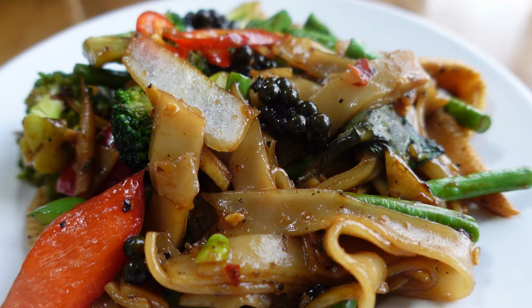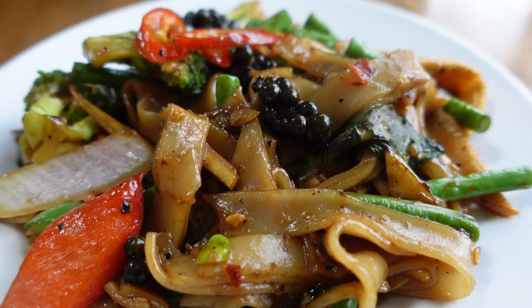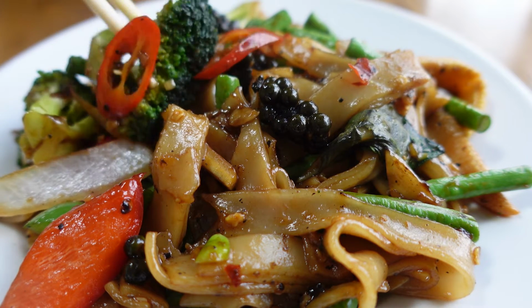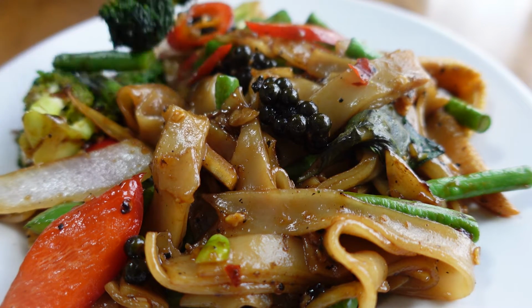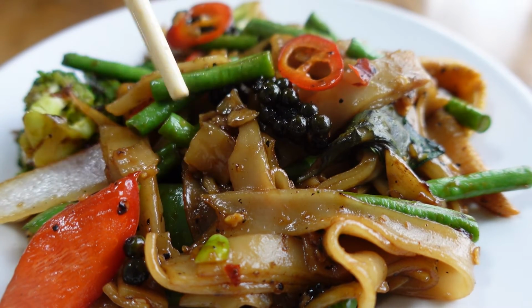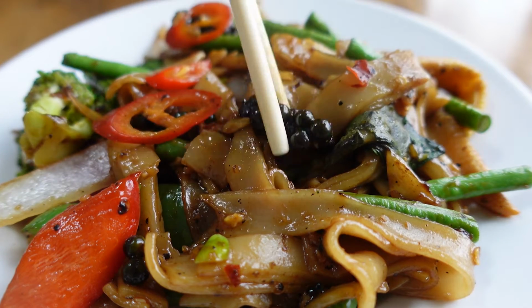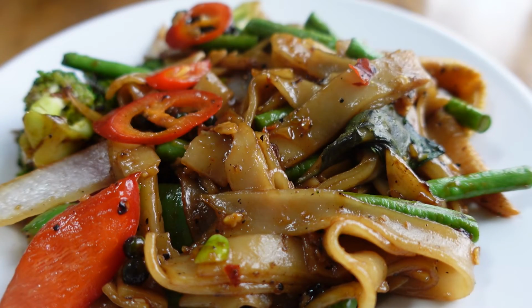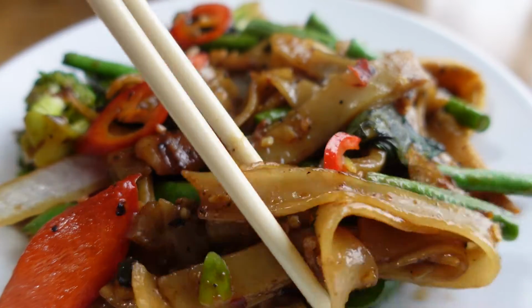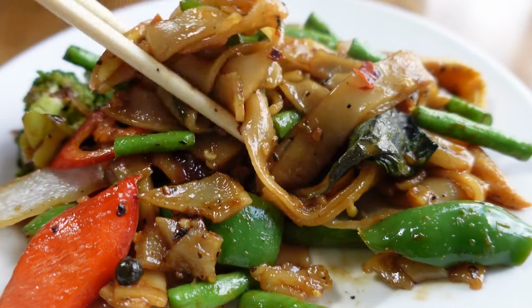So now we're going to have a taste test. I love pad kee mao. Oh, it's got a kick in it. You can hear the crunch of the veg. Absolutely amazing. Oh, that looks so good. And this is completely vegan.